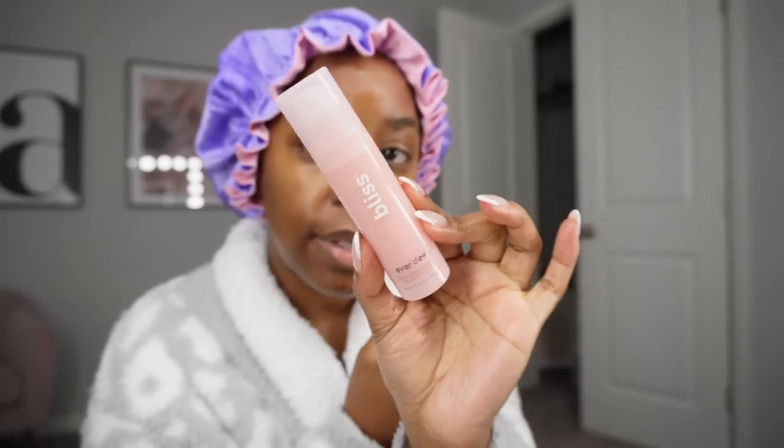Okay, so we got our sunscreen on. Now we're gonna quickly put this on. My battery is dying already. The Bliss Everdew Skin Enhancing Glow Serum. Let me change the battery. All right, battery's changed. Skin is looking good and glowy. I think this is just gonna take it to the next level, y'all, because this is supposed to be like super duper glowy on the skin.